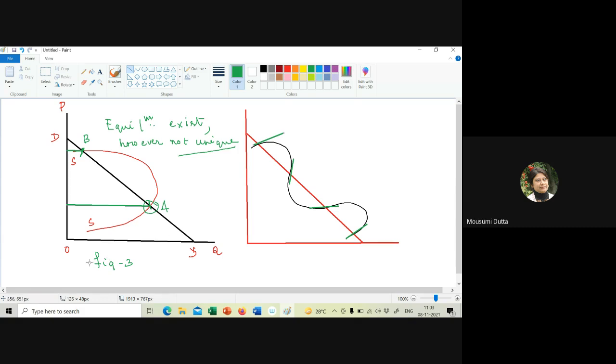Okay, so this one is more understandable, because I'll be able to give you a concrete example. And in the second case, it is difficult to give a concrete real life example, because under certain context it may happen like this. If there is seasonality in supply of certain commodities, in that case it may be like this. Is this graph related to the labor supply graph? I'm talking about the second graph. No. The first one is related to the labor supply, not the second one.